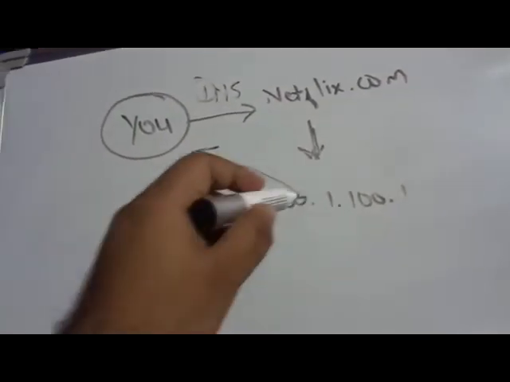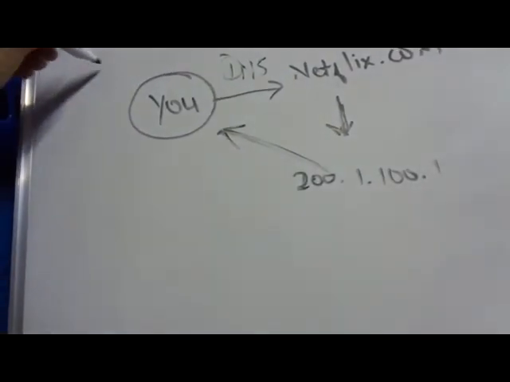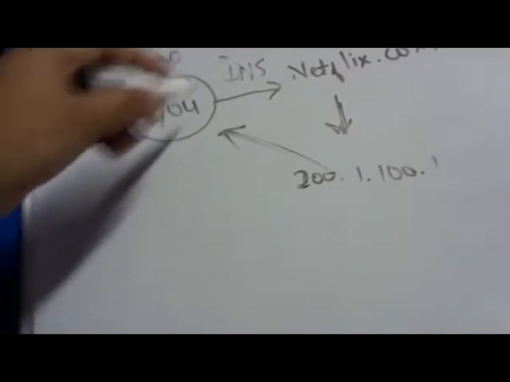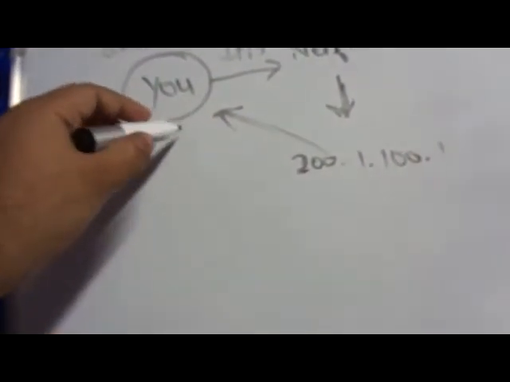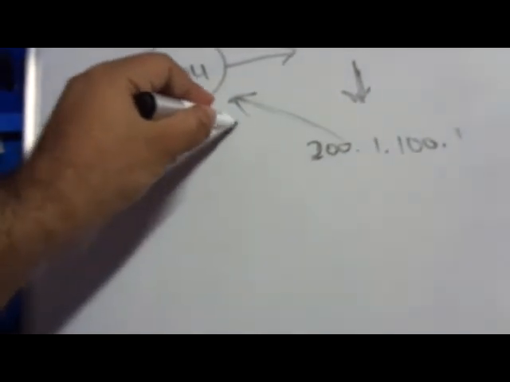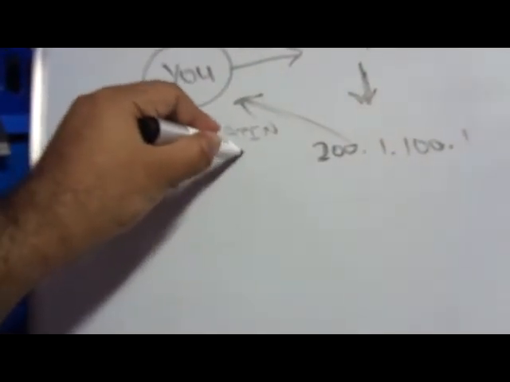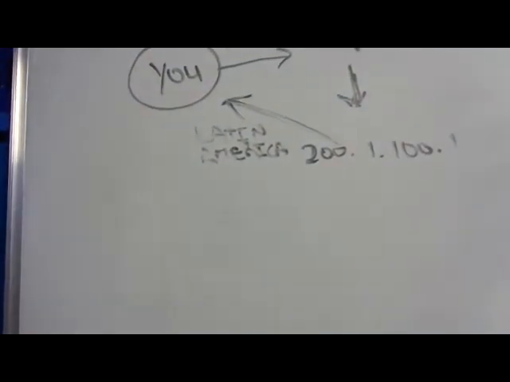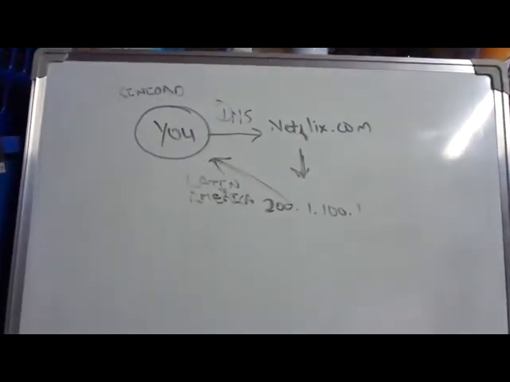So if I'm in Trinidad, the DNS would give me a Netflix that is located in Latin America. So the IP returned here is our Latin America IP, which is not what we want, because this will only give us the Latin America content. What we want is really the US IP. So in order to get the US IP, you would have to basically override DNS.